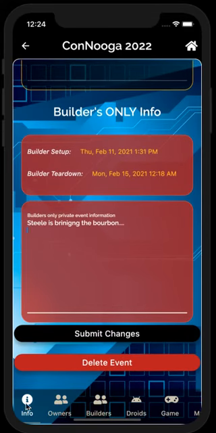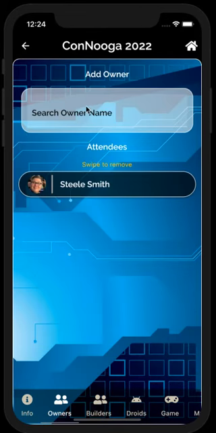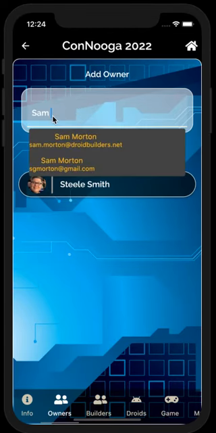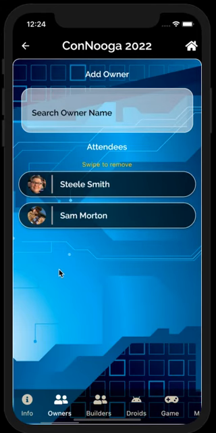Okay, so now that you have the basics, you can go back and change this as you need. So the next tab, down below are all these tabs. The owner tab is if you wanted to add additional owners to an event. So for example, I'm going to add Sam as an owner, meaning if you add another owner and they have the event admin role, they will still be able to edit the event. They can go into some of the other features further on that we'll go over.